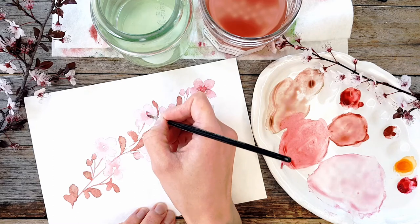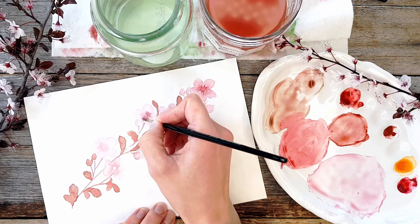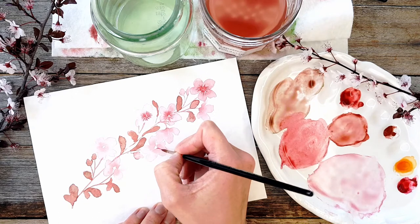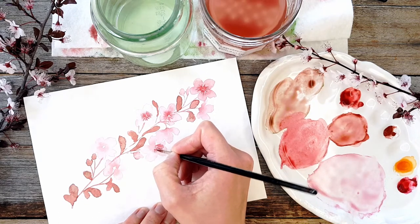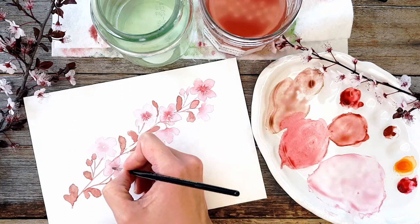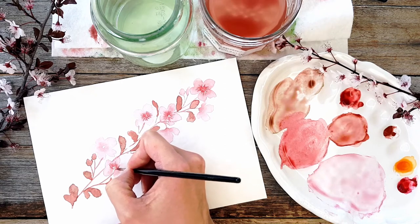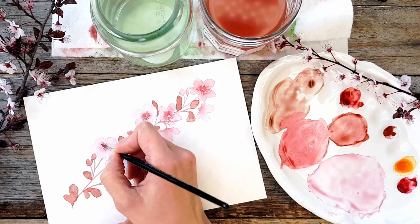trying not to shiver from the cold too much. So I'm working quickly and messily, which is fine. And some of them are all going to be going the same direction. It sort of depends on if the flower is facing the viewer or if it's on its side on a bit of an angle. You might want the stamen going in a little bit of a different direction, or just fanning out from the middle.